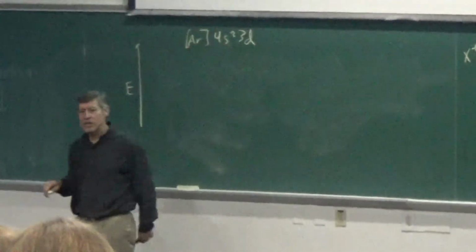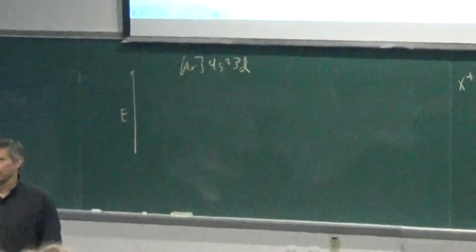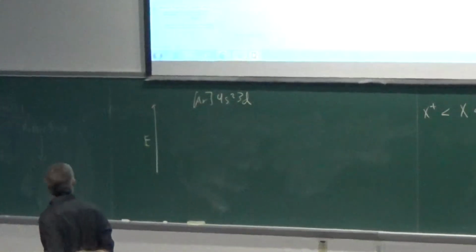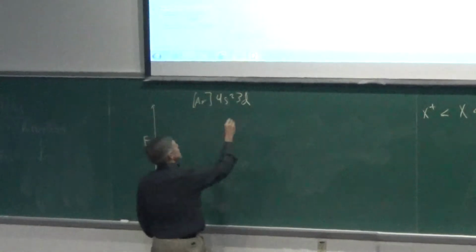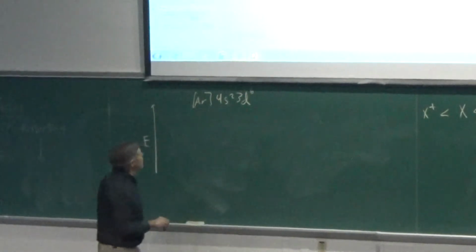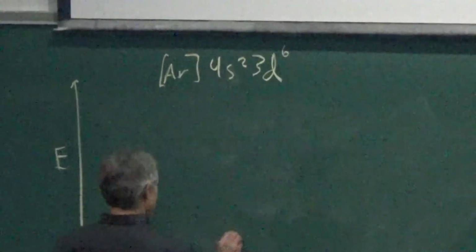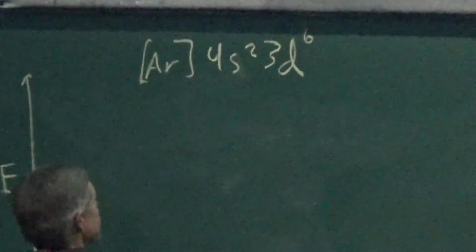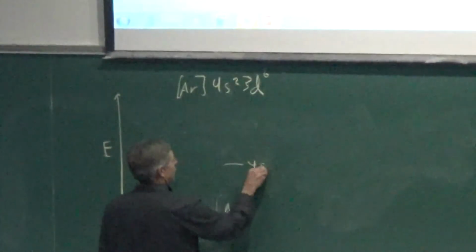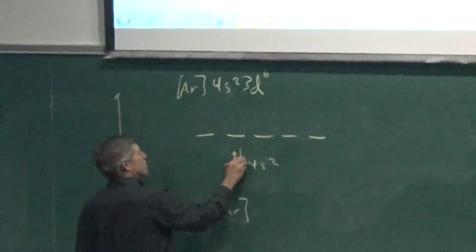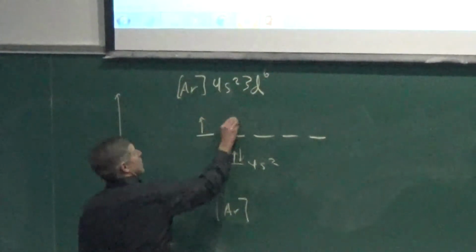3d what? How many d electrons does iron have? 6, okay? Once again, that's the second number in the atomic number. So that's the electron configuration. And if we draw that in sort of an orbital diagram like we did before, following all the rules we saw before, 4s2, then we end up with this.